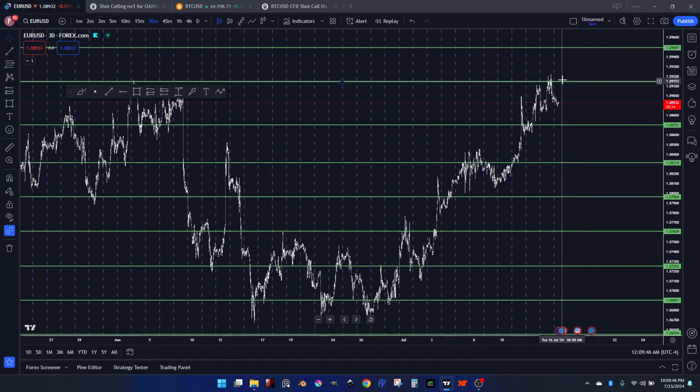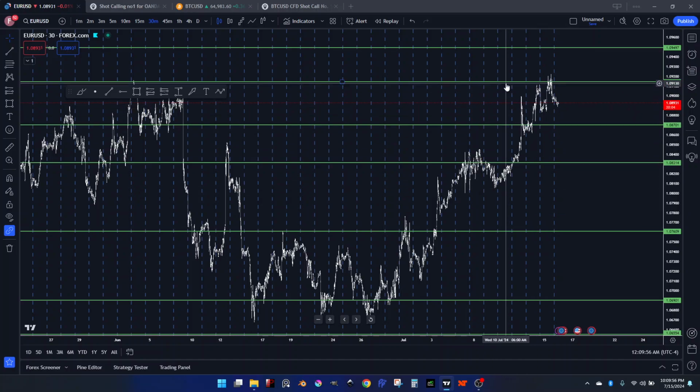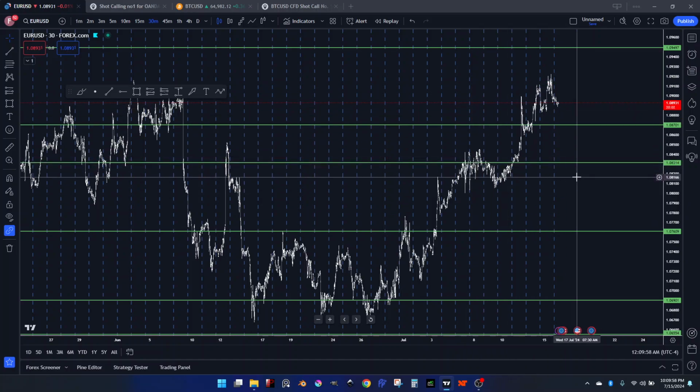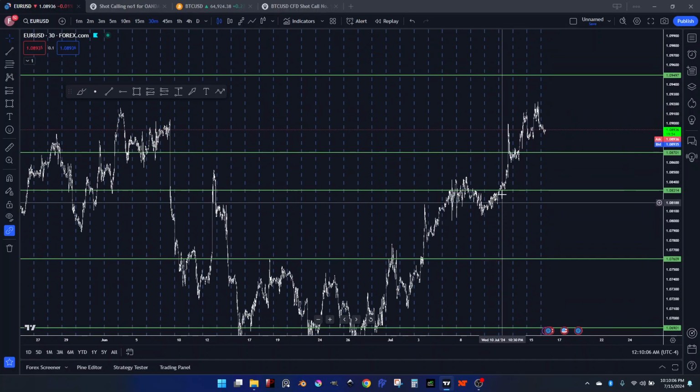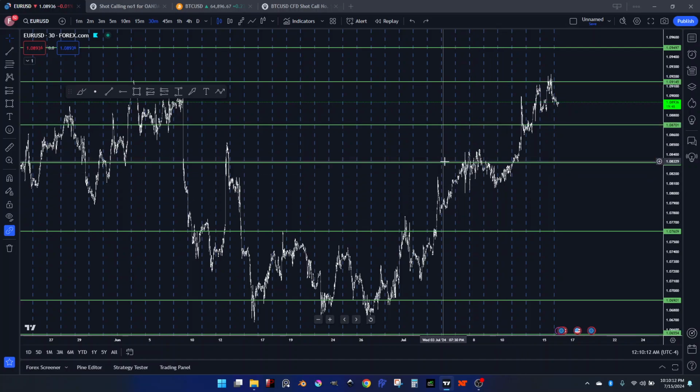But if you're going for the wider levels, you could even eliminate these in between here. Boom, boom, boom. Then you have this whole level here like this, which can lead you to believe that might have been a short, but then we break here. So then again, you have that short loss. But if it had gone right, you could hold to the next level. And generally, that's what you're going to be looking to try to do whenever you're in these trades like this.